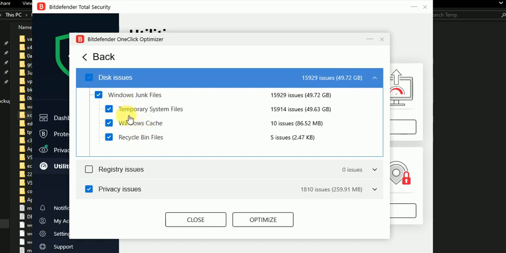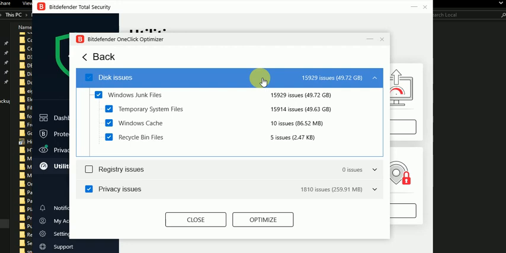Compared to what we saw in the temp folder before, the properties check did not bring up the complete size of everything, and we don't know what is the correct thing to delete from there, so that we do not affect something. Though basically, even if you delete something, it shouldn't affect your OS files, but it might affect some applications that you installed. So the safer way to go about it is using One-Click Optimizer by Bitdefender. If you have another option you can use.